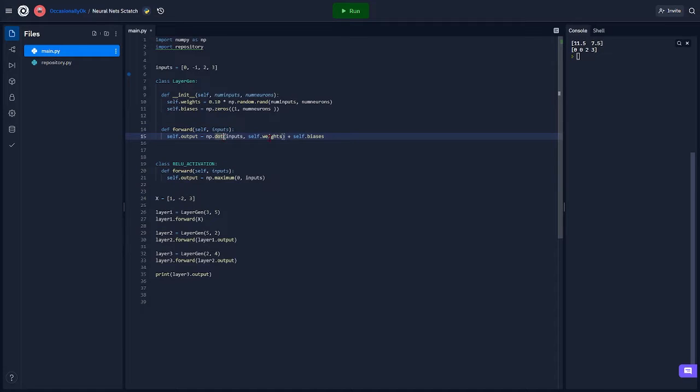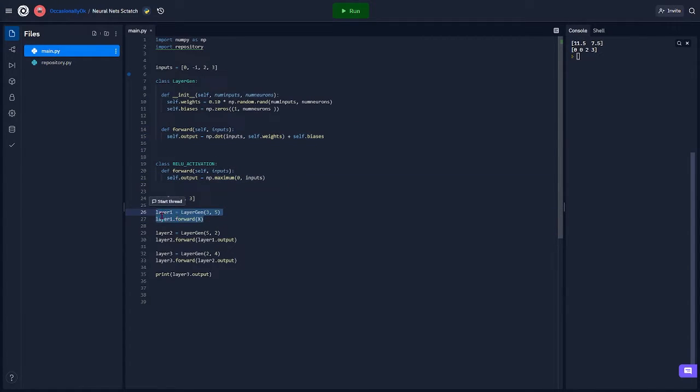So after it does the weights times the input, sorry, plus the bias, it'll take this output and send it to this activation function as the input, right? Then it'll cull any values that are returned that are less than or equal to 0, and that's going to be our true output for that layer. So it's just an extra step you have to do after this forward pass in order to get the true output of a layer.